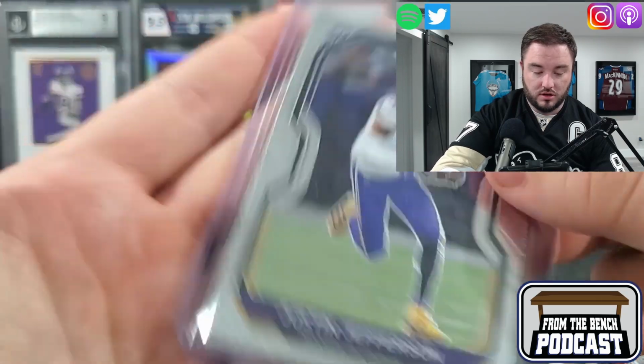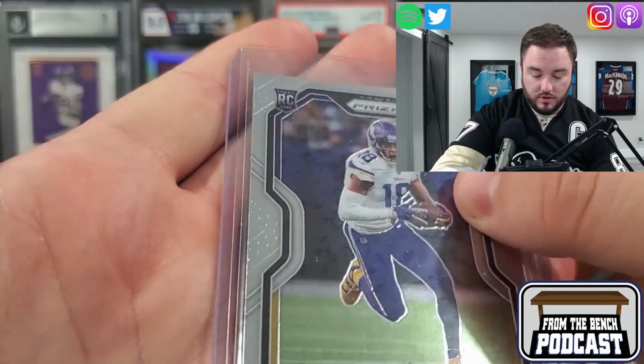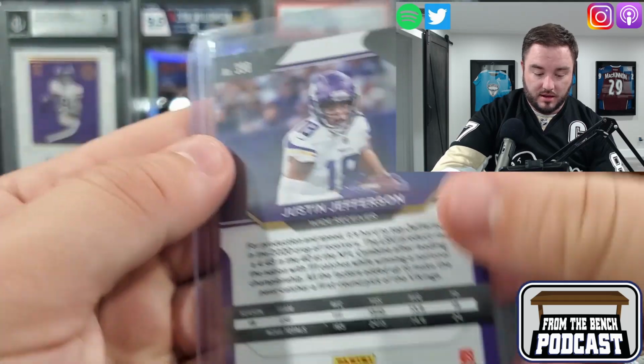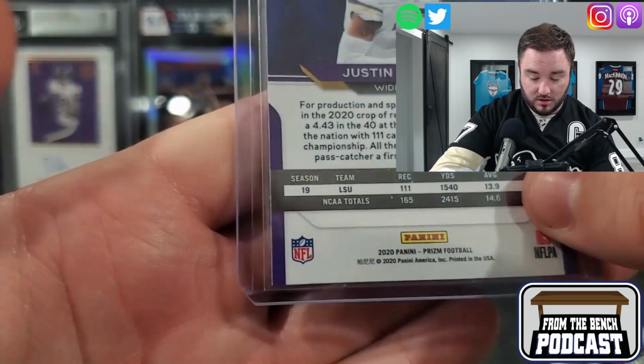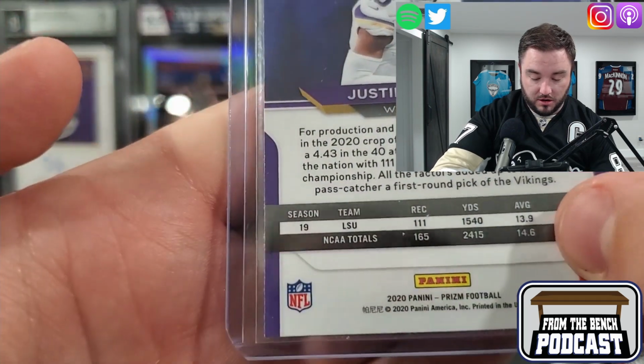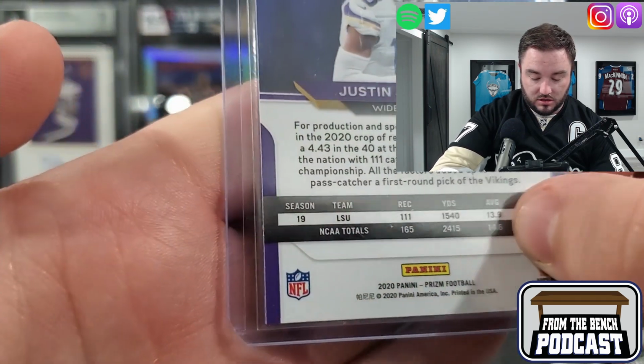So you're always just looking at a card. Move it in the light, move it in different angles, check the front and the back. I know these ones here, sometimes there's a little more whitening on these edges. You can kind of see it a little bit more here even. So that edge is a little bit worse.